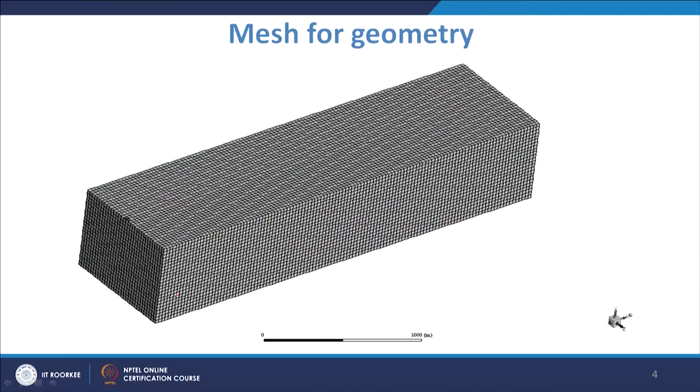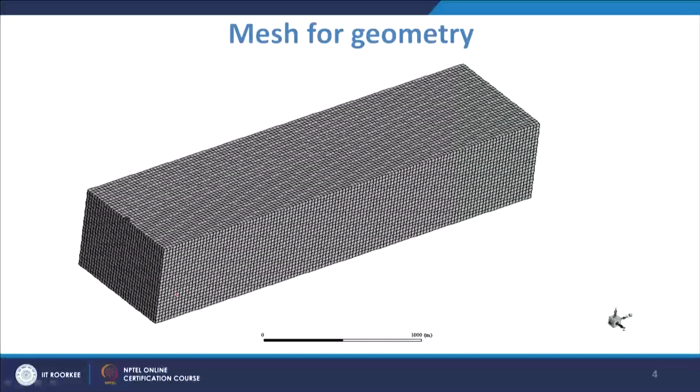So, they are represented by a particular value of i, j and k. Or else you can have even unstructured mesh. For simple geometries you can have a structured mesh. If you do the meshing, and if you take these number of cells in the x, y and z direction, accordingly you can have this kind of gridded domain.